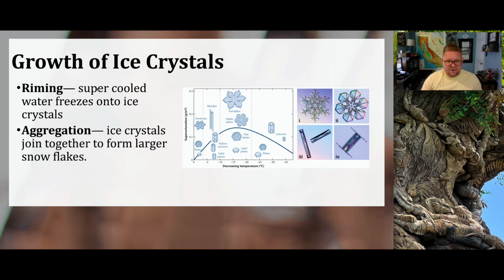So riming is like the growing of the initial, and then aggregation, like the word aggregate, I don't know why it's not important, but I'll just share it anyway. When I think of the word aggregate, I always think of Abraham Lincoln because there was a speech that he gave where he talked about the aggregate of his education, meaning that the combination and accumulation of all of his education amounted to X amount of years.